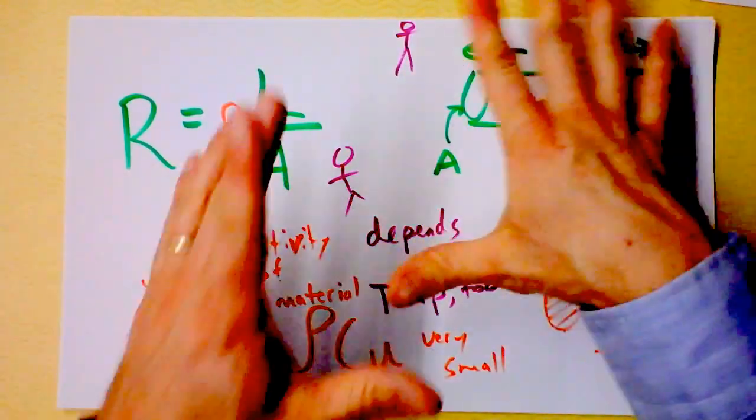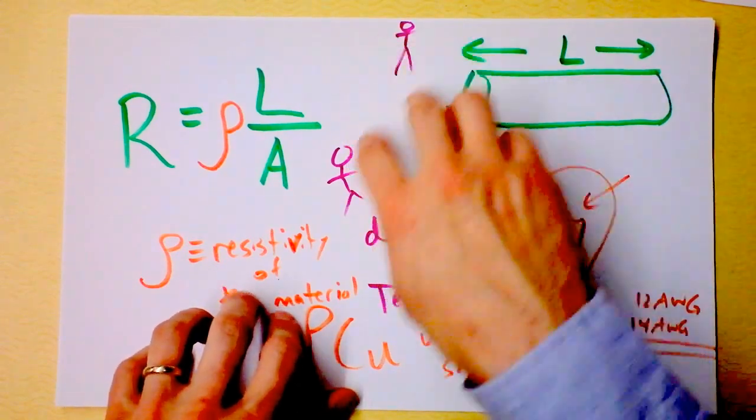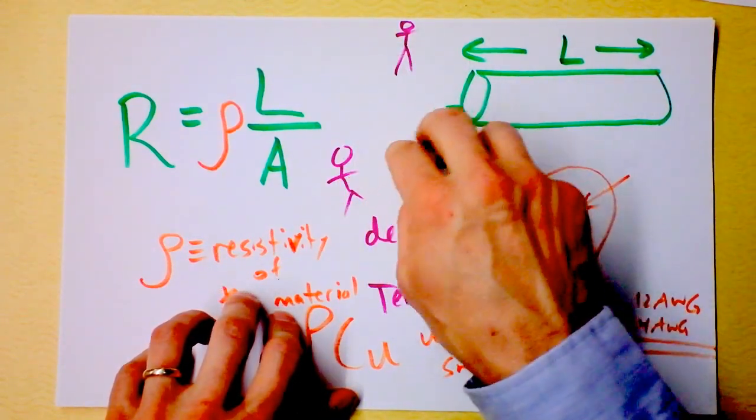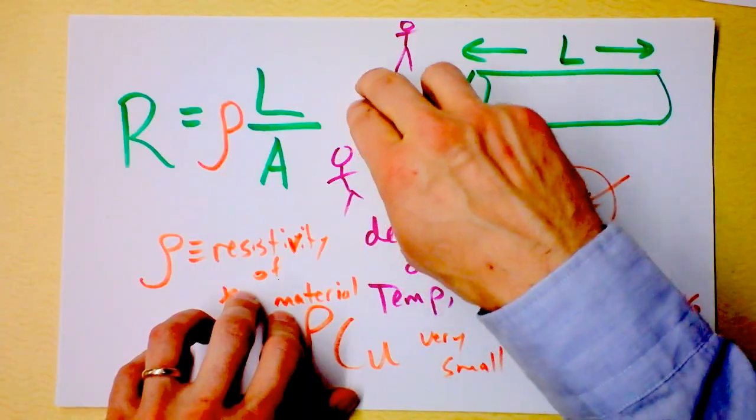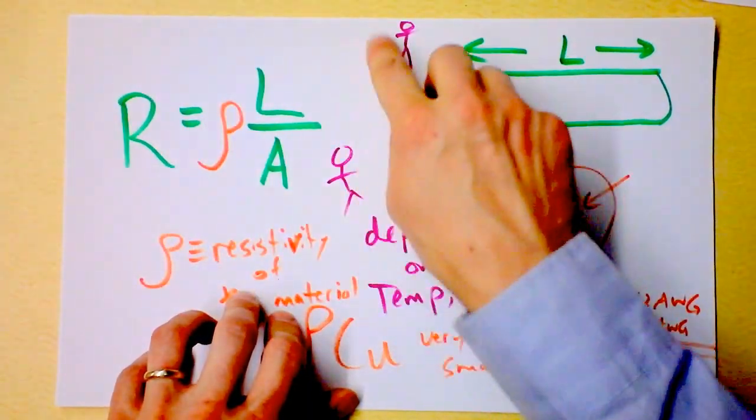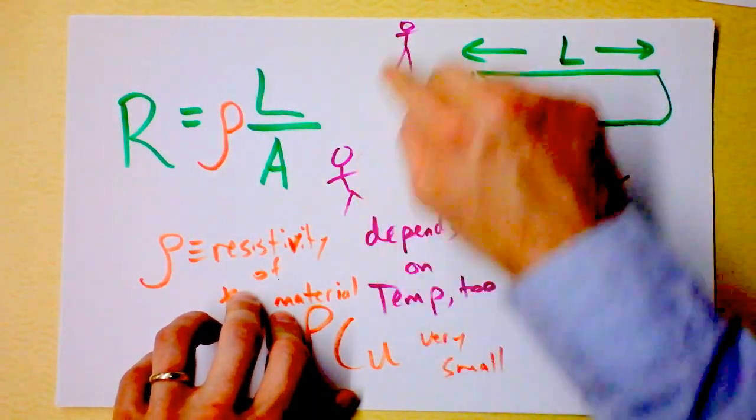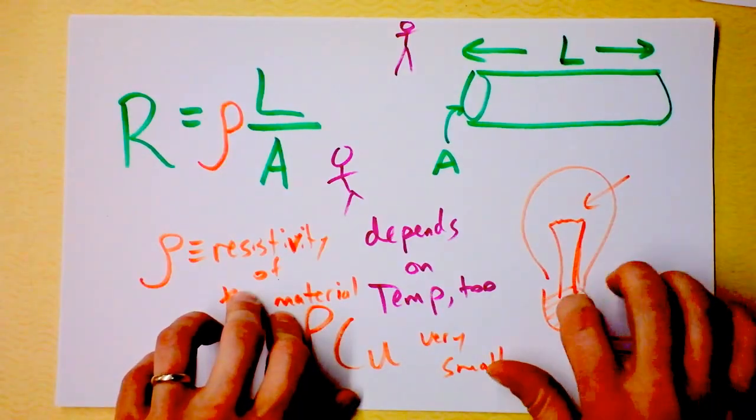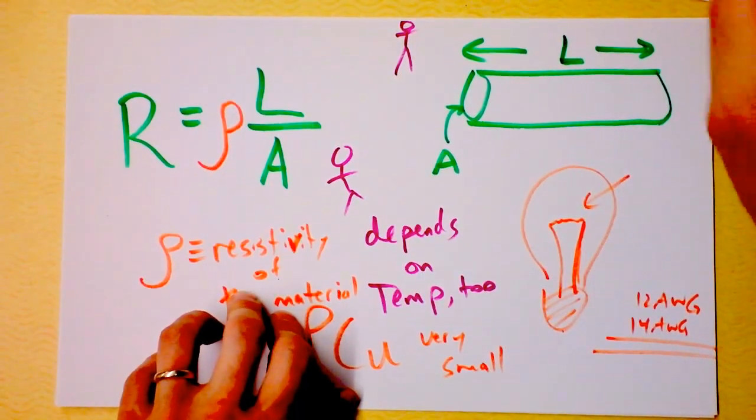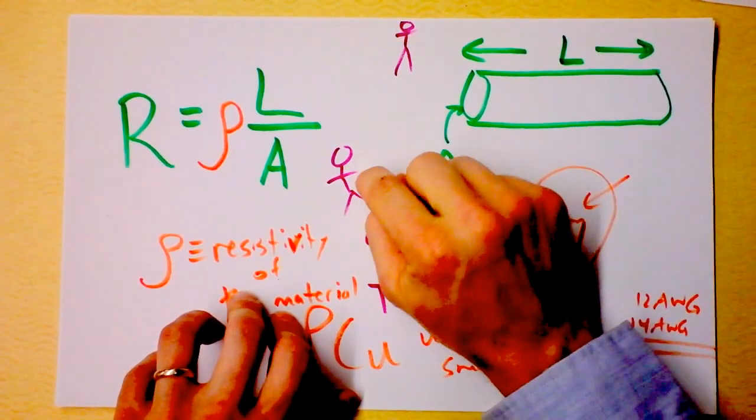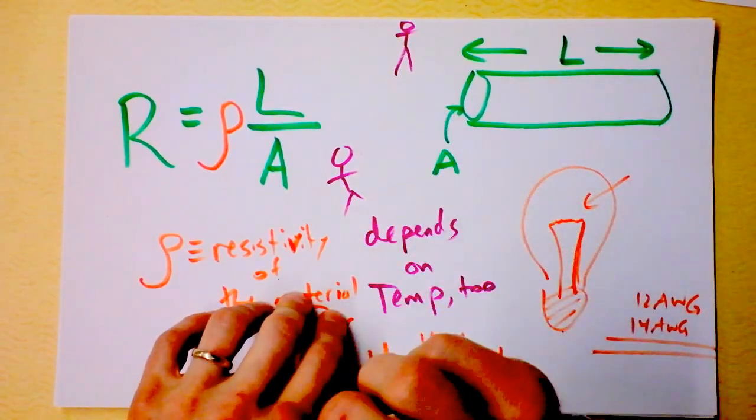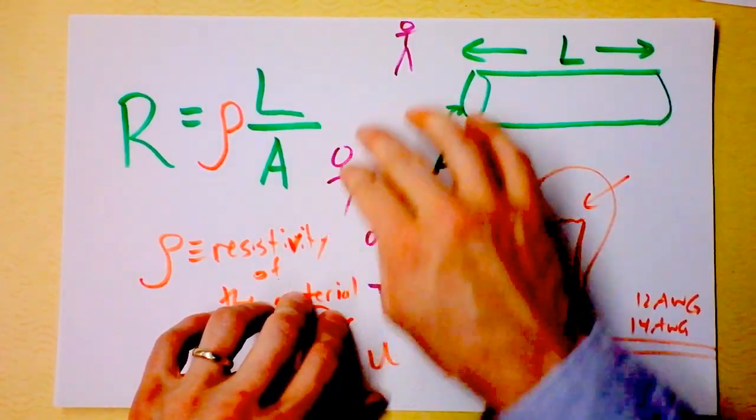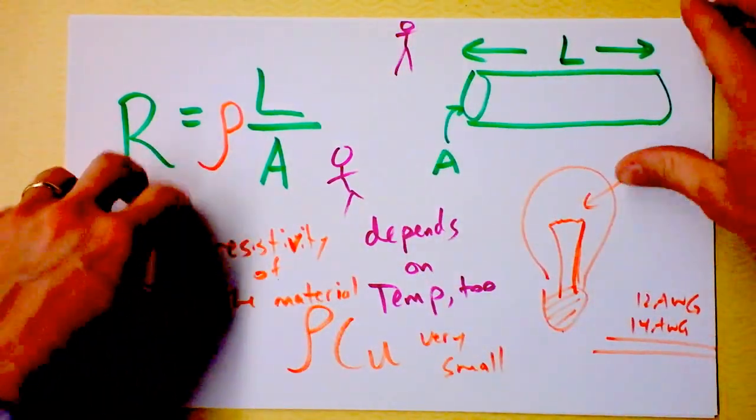You think the resistivity decreases as the metal gets hotter? Let me just tell you what it is. Imagine you see the love of your life over here, you suddenly just meet across the dance hall and you want to go running over there across the dance hall. The dance hall is the metal. There are two options: everybody in between the two of you is ballroom dancing nice and slow and organized, or everybody's moshing in between the two of you. How's it going to be easier to get over there? Ballroom dancing, nice and slow and easy. Do you know whether that's cold or hot?